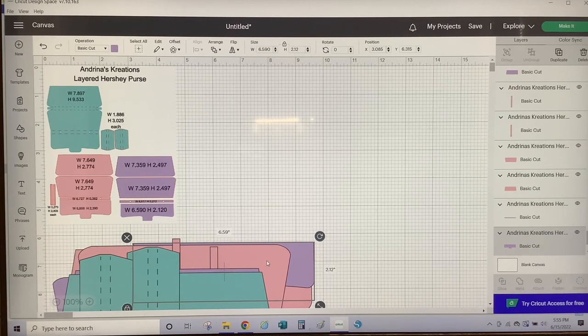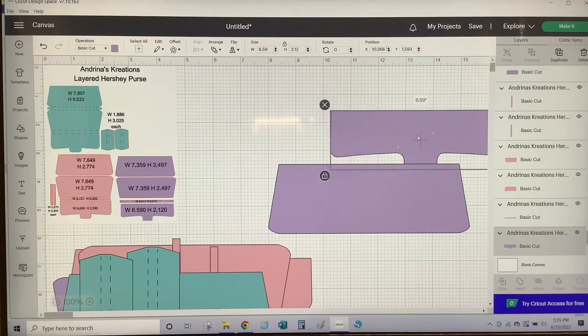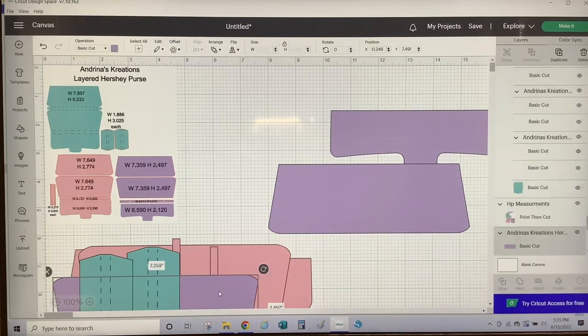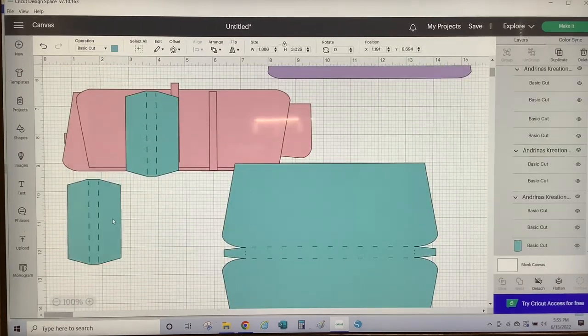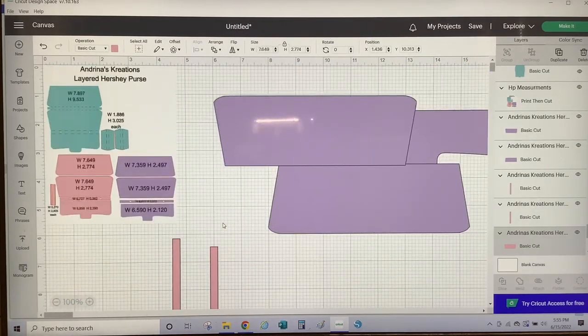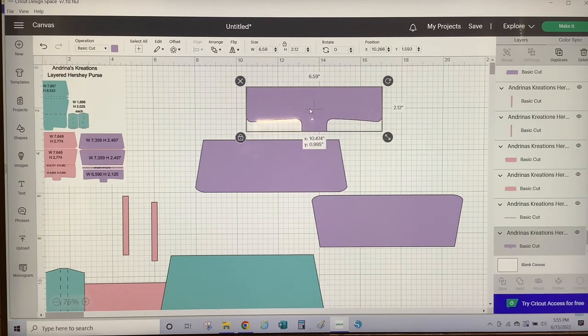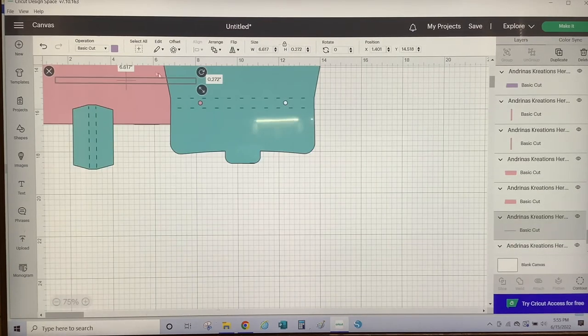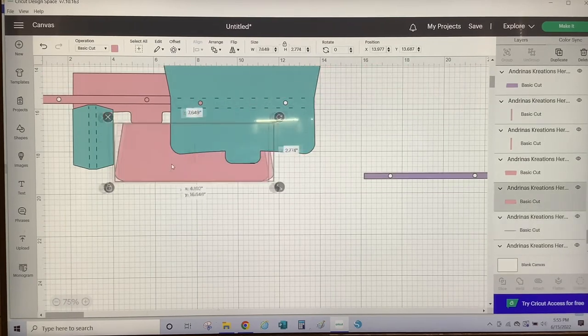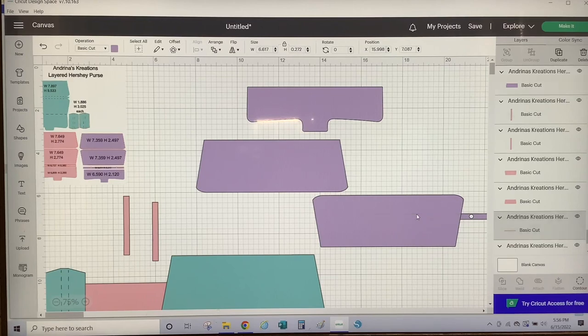If you don't have an embossing machine or decorative cardstock, you can add your own decorative background to your design. And these pieces here are the pieces that you would decorate. The purple pieces here are the pieces that you would decorate. Zoom out. And I'm missing a little piece. This piece right here. So these are the pieces that you would decorate right here.